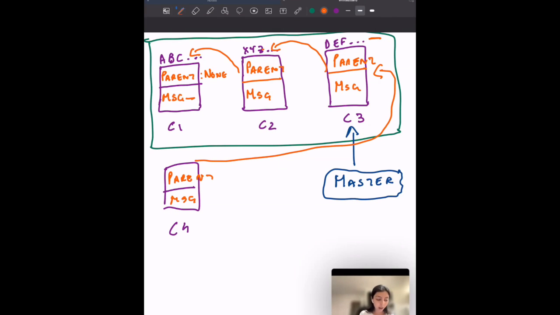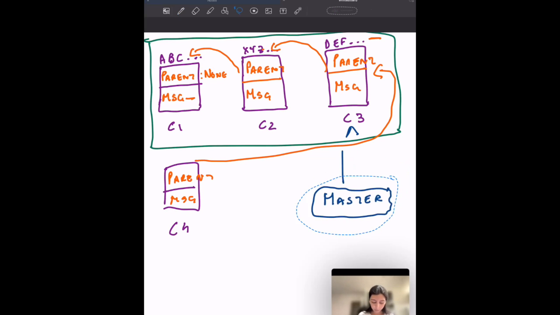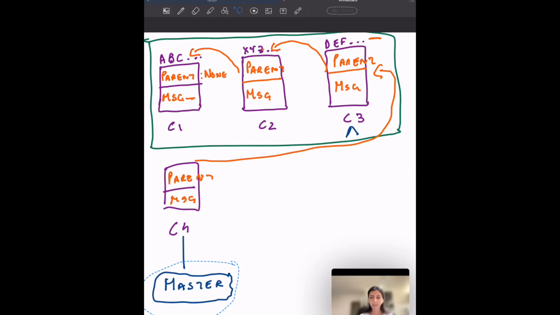Your master in that particular case will switch from C3 to C4. That's what happens when you continue adding more commits. At any given point of time, your master or whatever your branch, so let's say I create a new branch called feature 1 or feature 2, it is basically a pointer to the last commit in that particular branch.